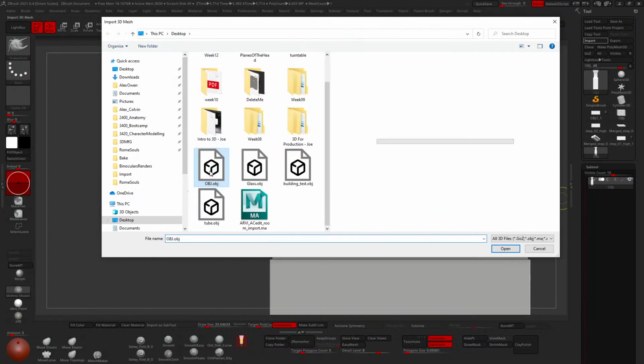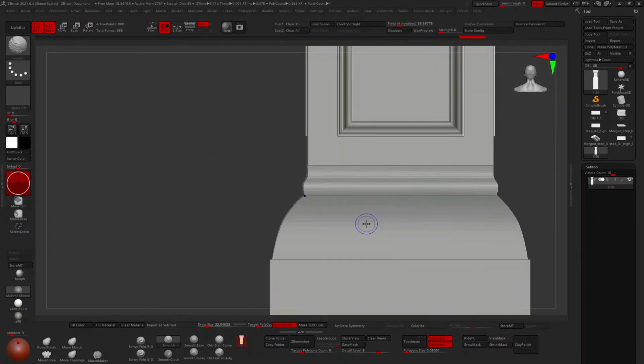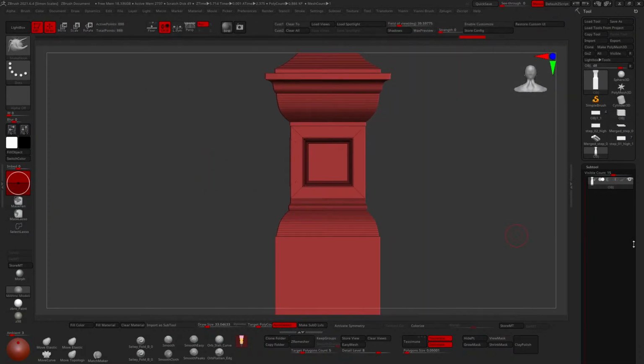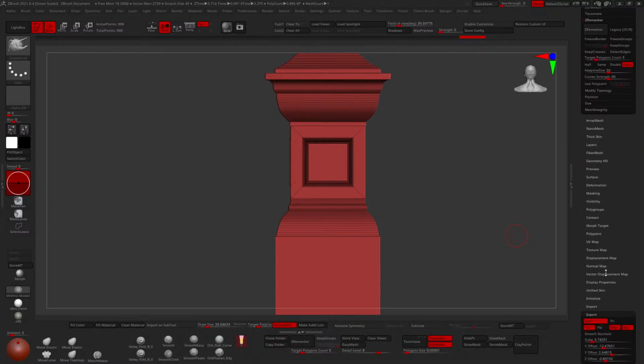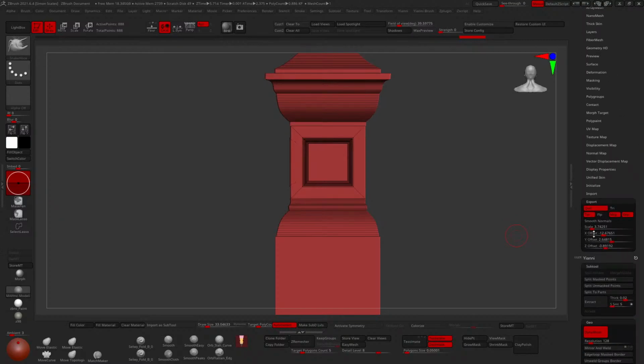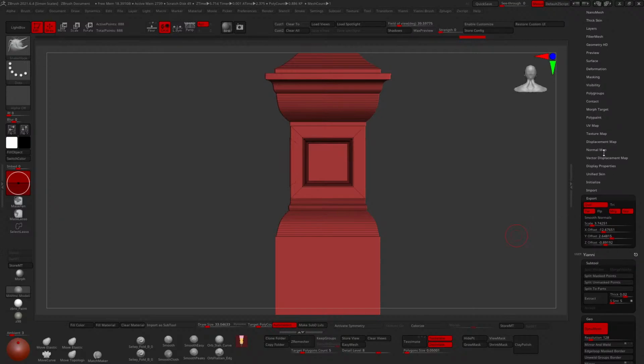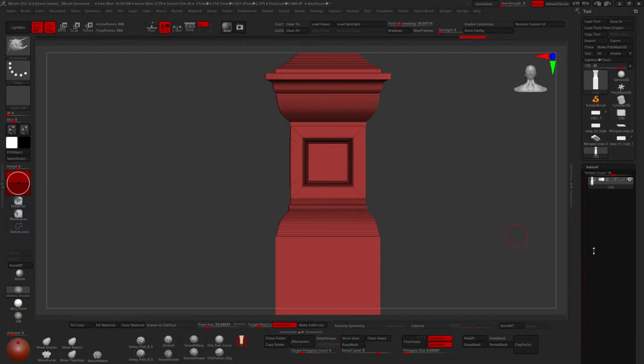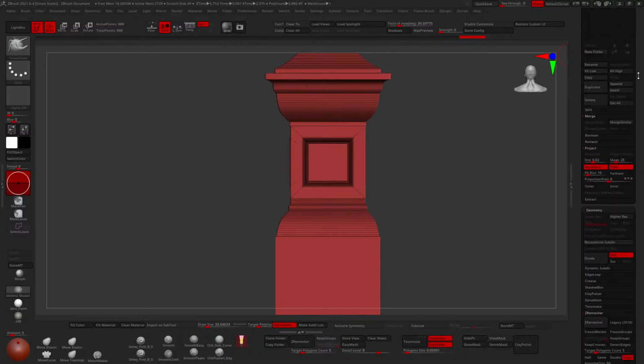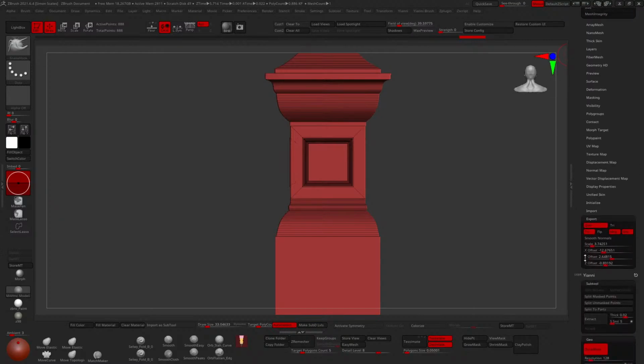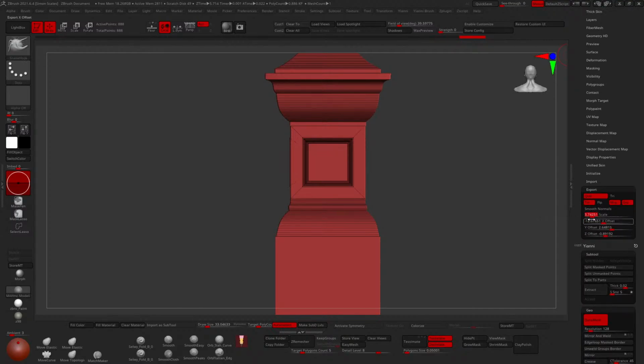Put that OBJ again. So what I'll do is I'll clone this. It's because ZBrush is importing my stuff at a not so useful scale for Tezamate. I'll just set that to 1.